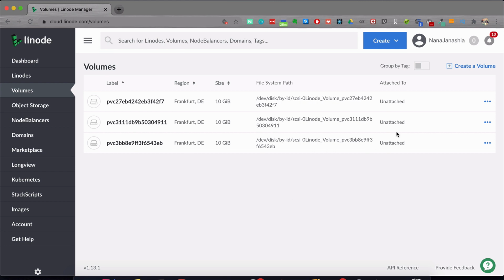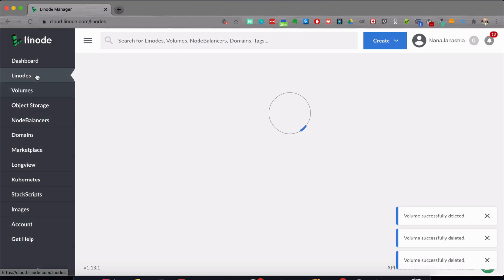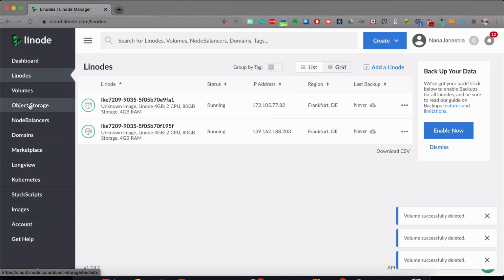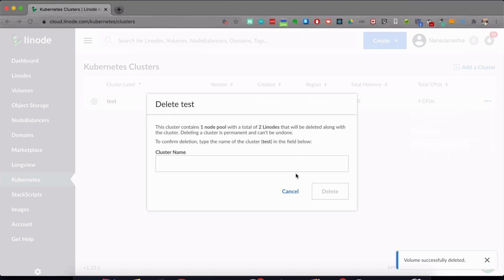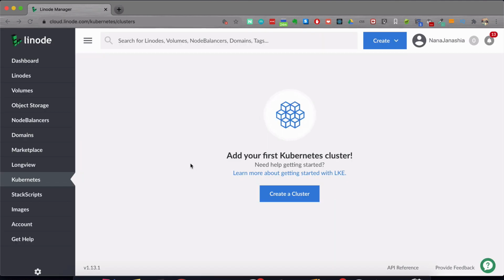And if you don't need those, you can just go and delete them. Also, if you're done with the cluster, you don't have to delete all those components like volumes and workers, etc. You go to your Kubernetes and delete the whole cluster pretty easily. Or maybe if you've corrupted the cluster, you tested some stuff and got it messed up, you can basically delete it and start from scratch.